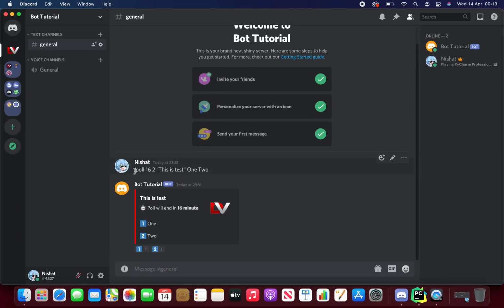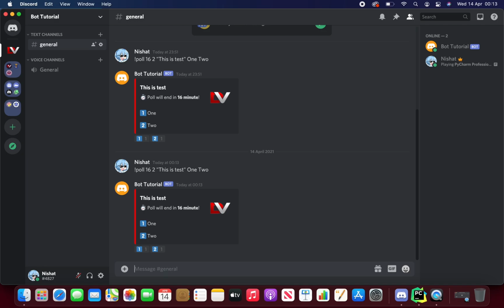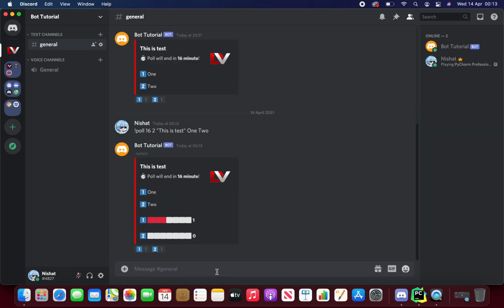So what I'm going to do, I'm literally going to take this, copy, and paste it right here. That should run the command itself. Now if I go ahead and react, you can see straight away the progress bar is working. But if we give it a few minutes, or at least a minute, then we will be able to see the result here too, because we have implemented that when the user is reacting, they should be able to see how long is left for that poll.